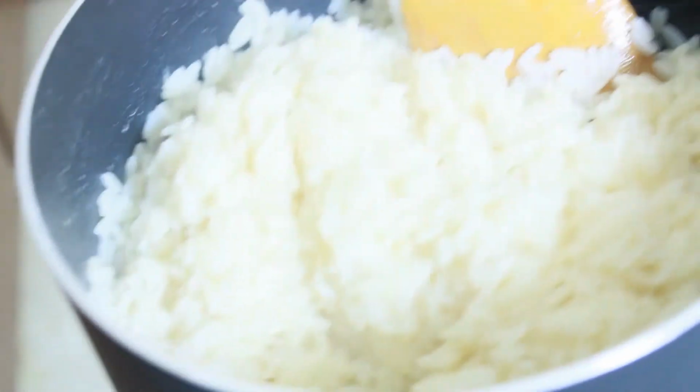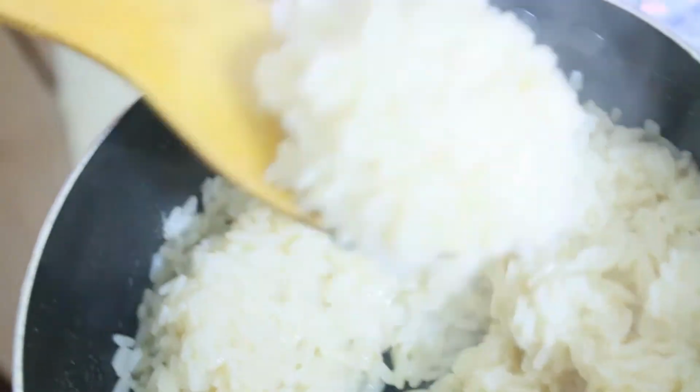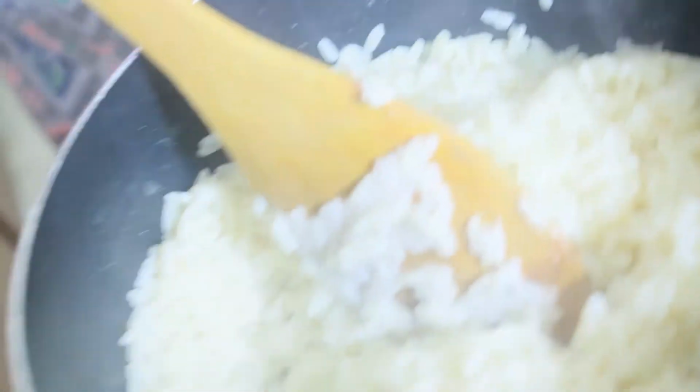Look at that nice, good looking rice right there, y'all. Ooh, it just smells good too. You can smell the salt and you can smell the butter. Now that's how your rice should be cooked, okay? It ain't soft. It's just right. Okay. You better learn today.